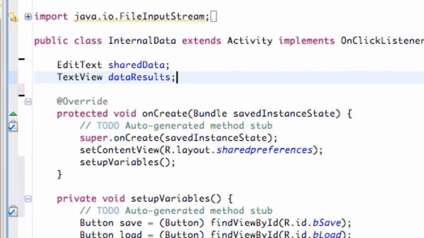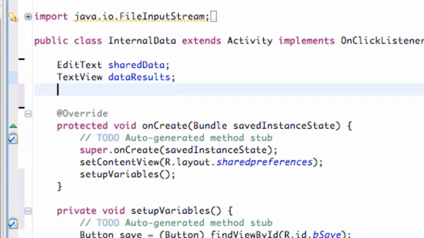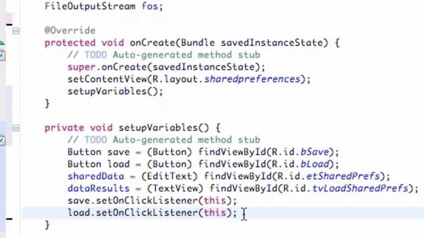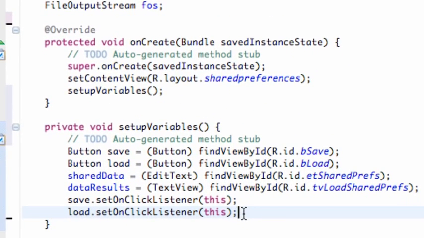So for this tutorial, we're going to write some data, but let's first create our file output stream. Again, we want this to be a variable that we can use throughout our whole class. So we're going to say FileOutputStream, and we're going to call it fos. Within our setup variables, we're also just going to quickly create it and then close it for the most part, so we know that it exists.